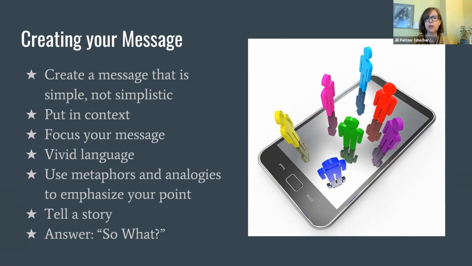We use the phrase living room language a lot. We want to talk about our science in living room language rather than scientific language. Put it into context, and focus our message: what is the core message that we want to provide? Say that and only that. Using vivid language, metaphors and analogies is really helpful to tell the story, which is generally about really complex principles and topics. If we can use metaphors and analogies, that can help folks understand what we want to convey. And then again, think about the so what of this information that I want to get out through social media. Why is this important?